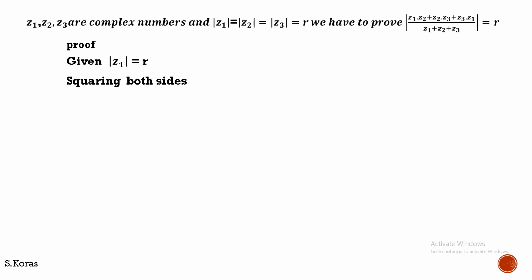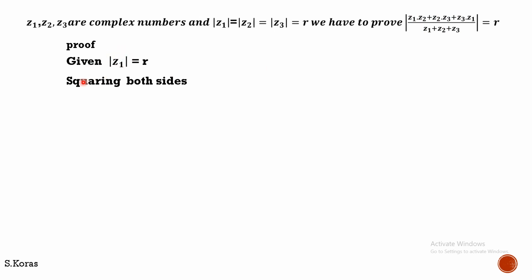Now, the first clue is modulus of Z1 is equal to R. We are going to square it. You may wonder why we are squaring it. Because the given clue is simply modulus values. From these modulus values, we cannot go to this big modulus value. Better to come out of this modulus, and after that, let us do some work. If we get this complex number, after that we can take the modulus. So, first of all, we have to come out of this modulus.